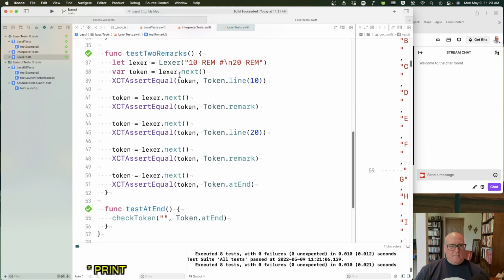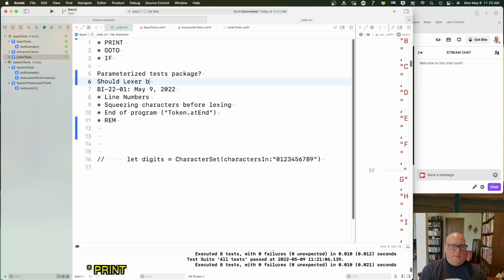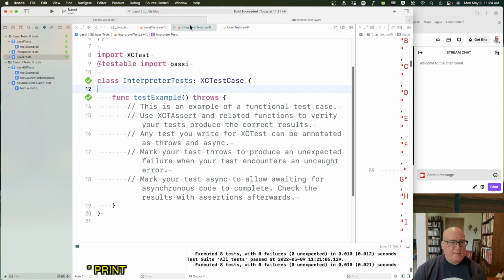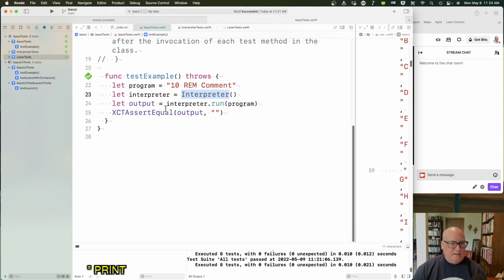This one, I wonder if there's a way to, let's raise a question. Should Lexer be a stream or stream-like thing? Because if it were, there are stream functions that can read all the values from a stream and turn them into an array, and we could simplify this test with that. But that's not bad. All right, this one we didn't end up using. I think it's okay to leave it there for now. Interpreter and run, and so far an empty program is doing nothing. All right, and let's look at our code.